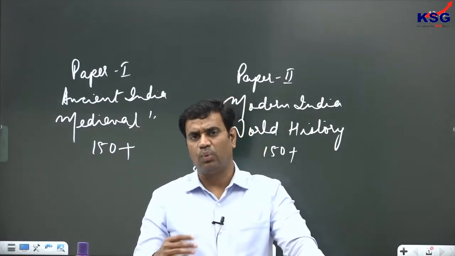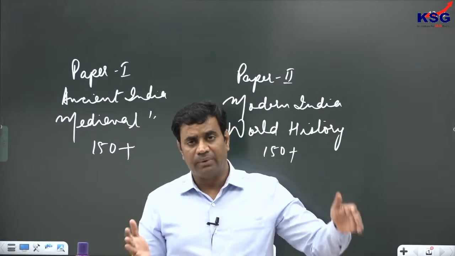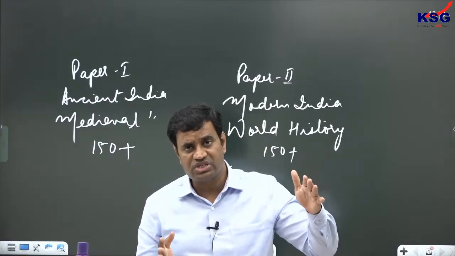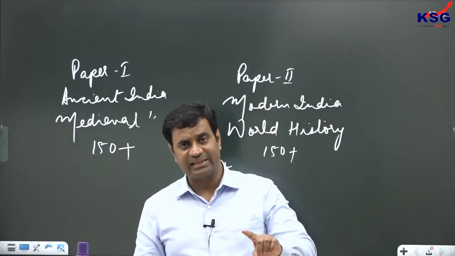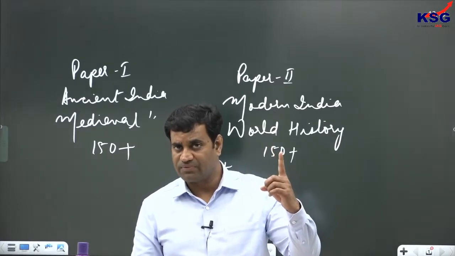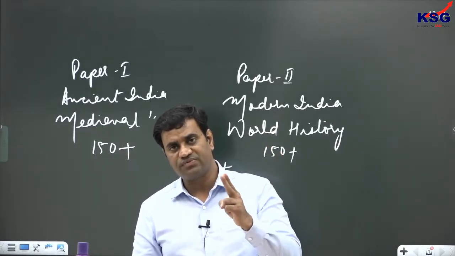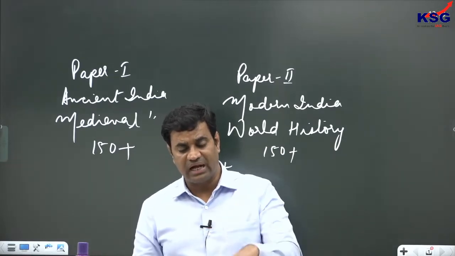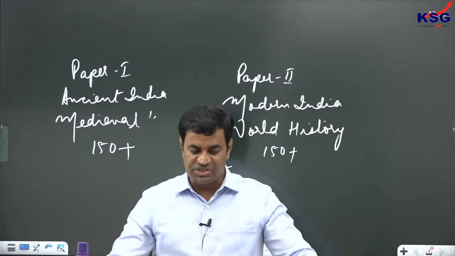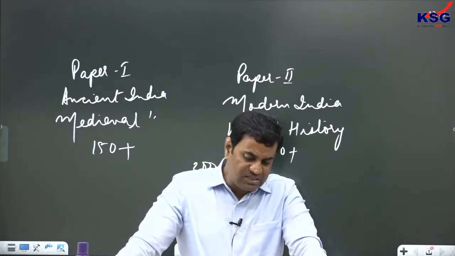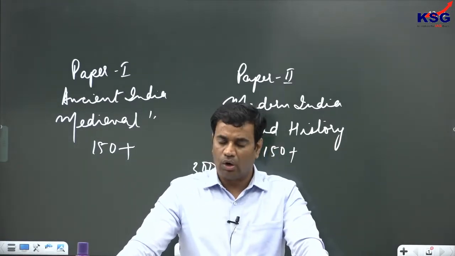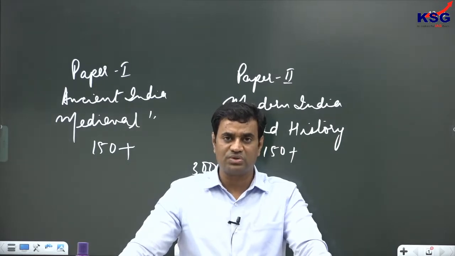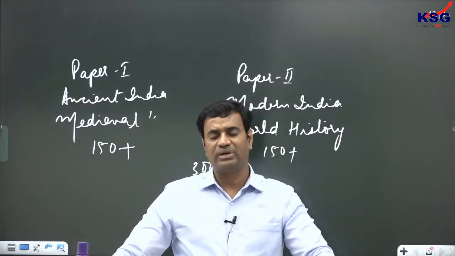And then you can write 1 or 2 questions from medieval India, because altogether you have to attend 5 questions from paper 1. That means selecting at least 1 question from ancient India apart from the compulsory question, and 2 questions from medieval India apart from the compulsory question. If you are writing 1 question from medieval India, you will have to write 2 questions from ancient India. Once the whole syllabus is covered, you will have sufficient choice to select the proper question and then write the answer.